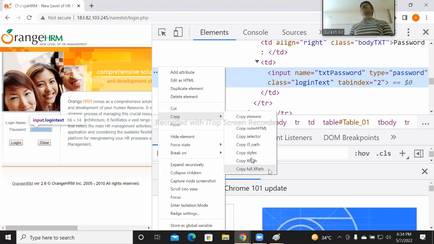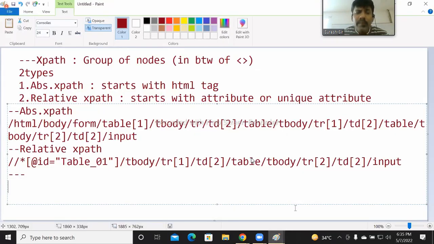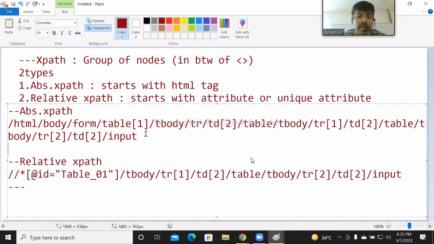From the copy, full XPath. What is the meaning of copy full XPath? Absolute XPath. The absolute XPath starts with the HTML tag.